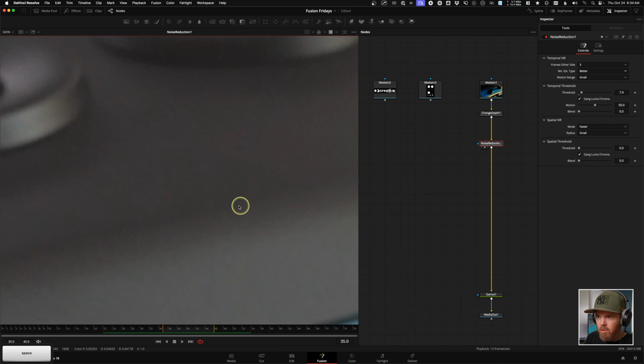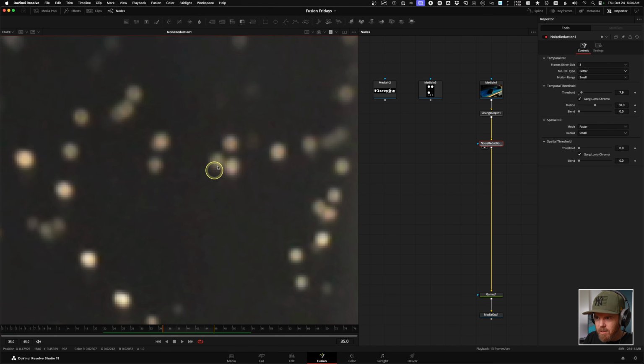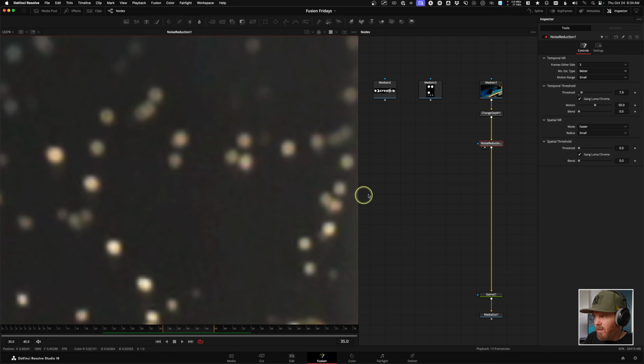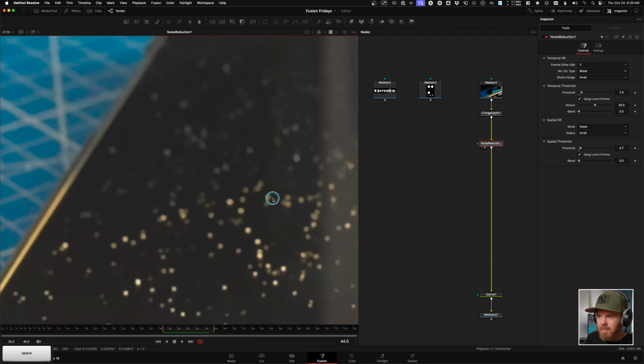Now this could maybe use a little bit of what's called spatial noise reduction as well, which spatial means it's just looking at the single frame and mushing all the details together to sort of smooth things out, whereas the temporal one looks at pixels across time. So if I look down here, see if there's any weird discoloration on the screen. Generally you'll want to use a little bit of spatial noise reduction as well. So that'll just smooth things out a little bit. So I just have this up to like a value of 4. That's maybe even too much. Actually, it's fine. We'll just go with that.